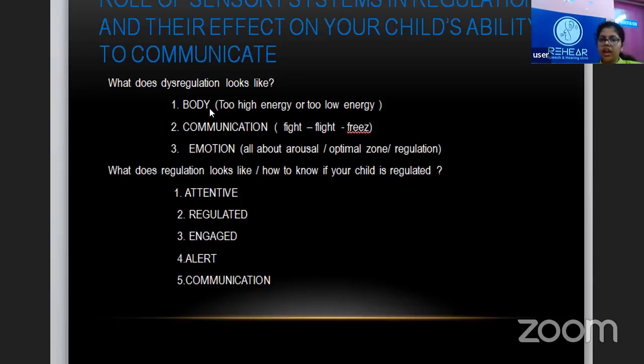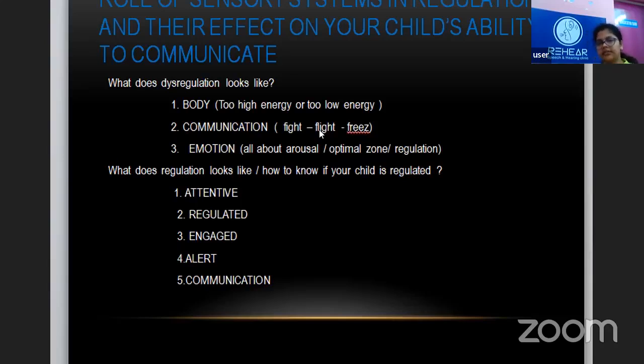They are dysregulated. Regarding communication, I was taught about the upstairs and downstairs brain, and the flight, fight, freeze mode. If the downstairs brain is affected, then their emotion is affected. Emotion basically means their stress responses. For example, they wanted something and you didn't give it, so their stress response starts, and they don't want to do the therapy. You bring them to therapy, they are dysregulated, and they don't want to sit.